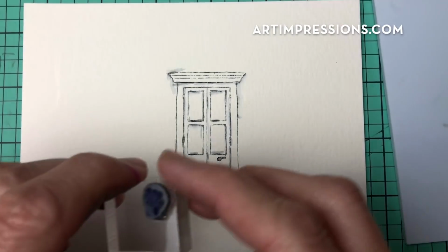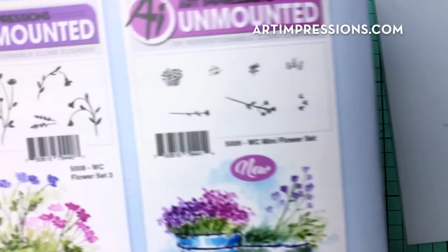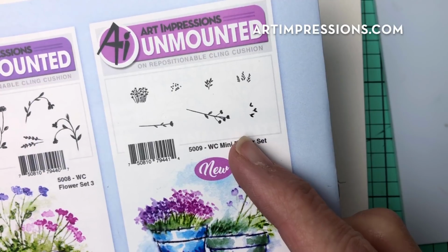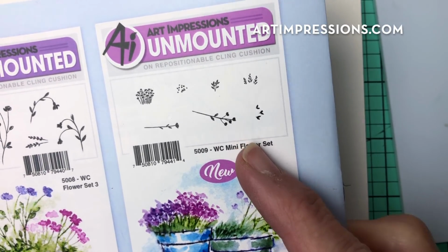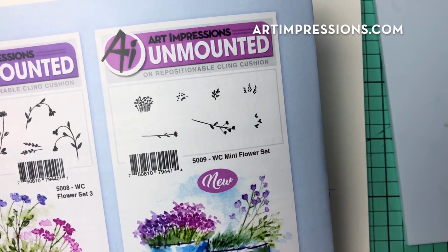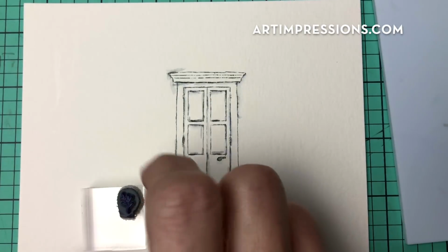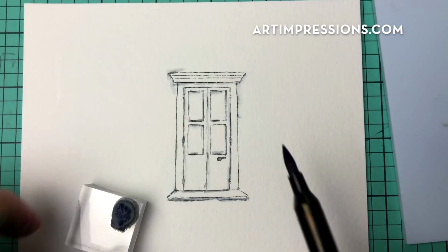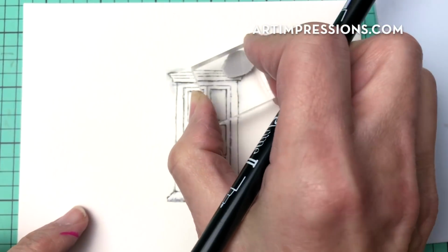Now we're going to use that teeny little flower. So this is from that brand new mini flower set. I love these little guys. Sometimes you need those small images when you're doing a door or window or something farther back in the background. And these little guys are just perfect. So we're using this one right here. So I'm going to ink that up in a bright color. So how about the violet? And I'm just going to kind of stamp that wherever.